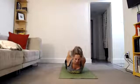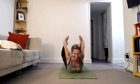Dhanurasana, floor bow. Chin forward, bend your legs, grab your feet from the outside, 2 inches below the toes, thumbs with your index fingers. Start with your knees, feet close together. You can also do one leg, one arm at a time. Point your toes, squeeze your butt, look up towards the ceiling and start to kick into your hands. Continuously keep kicking without stopping, without intermission. It's the kick that drives the posture.